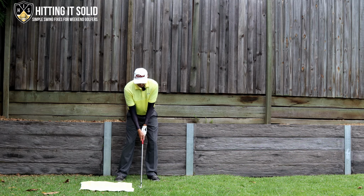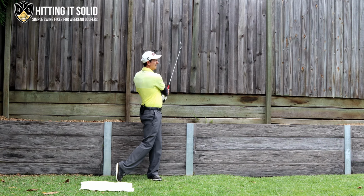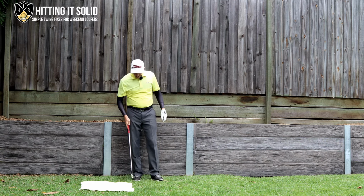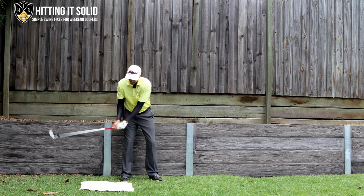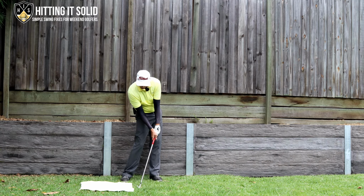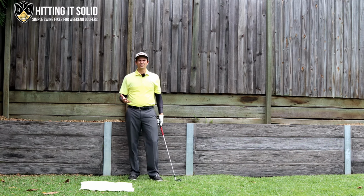Make sure we do all those things like shift our weight. Another pretty good one. Just nicked this towel just at the end there, but I would have made nice impact just past that towel area there, hit the ball and through to the follow through.